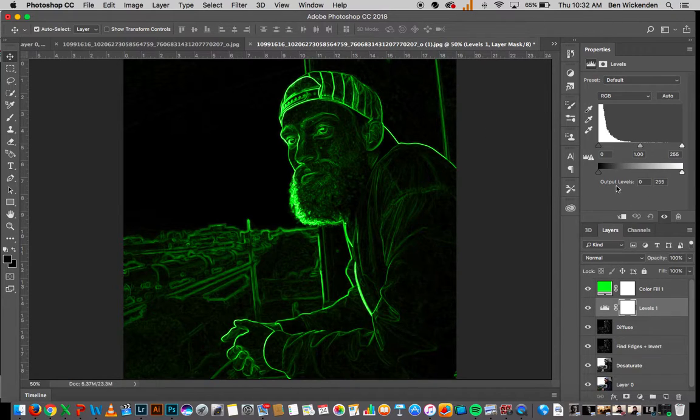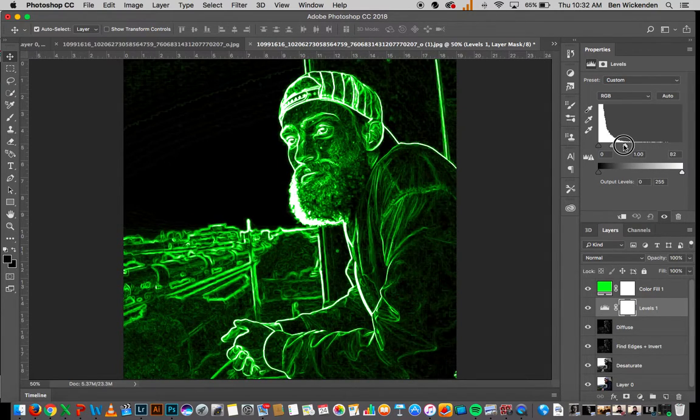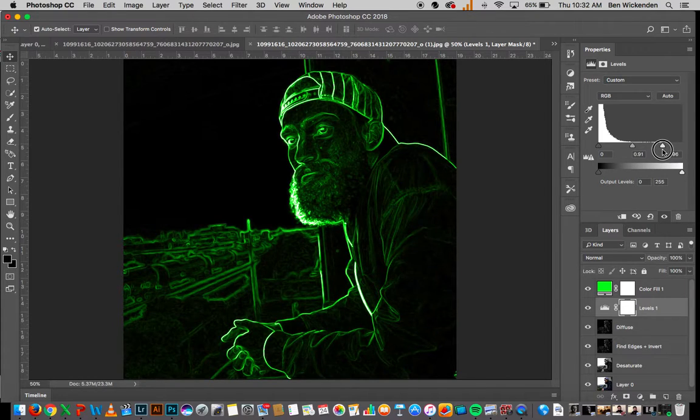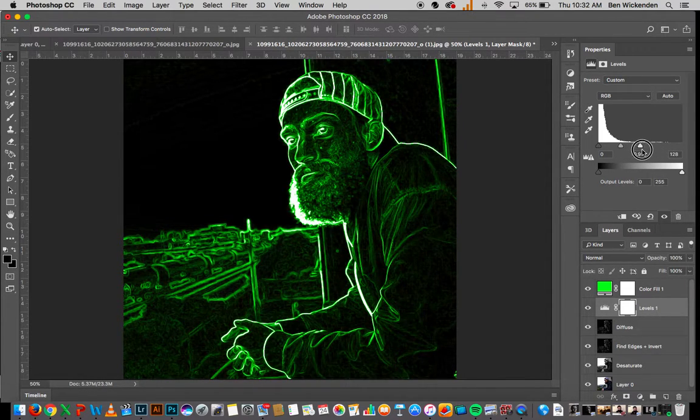So once we click on levels, we're going to have this properties window right here. If you pull the darker gray one, it's going to affect your shadows all the way on the left side. If you pull all the way on the right side, it's going to affect your highlights. And then the middle one's going to change the balance of the two. So I'm just going to kind of mess with that.